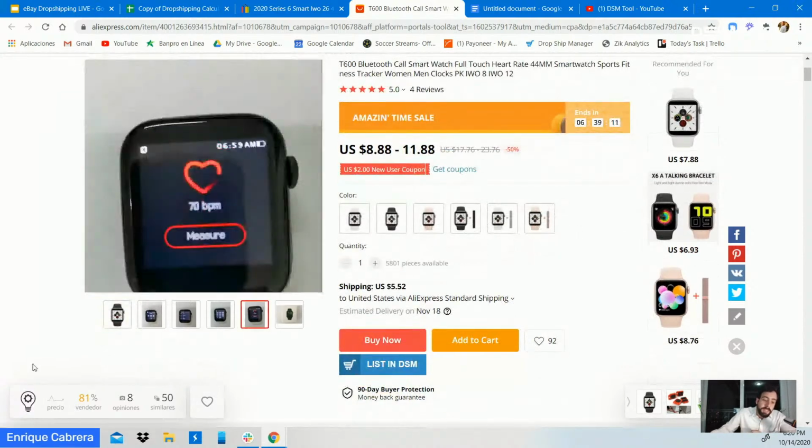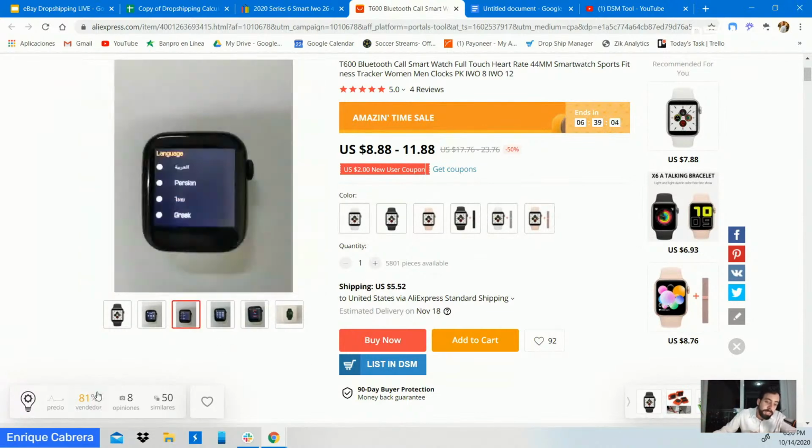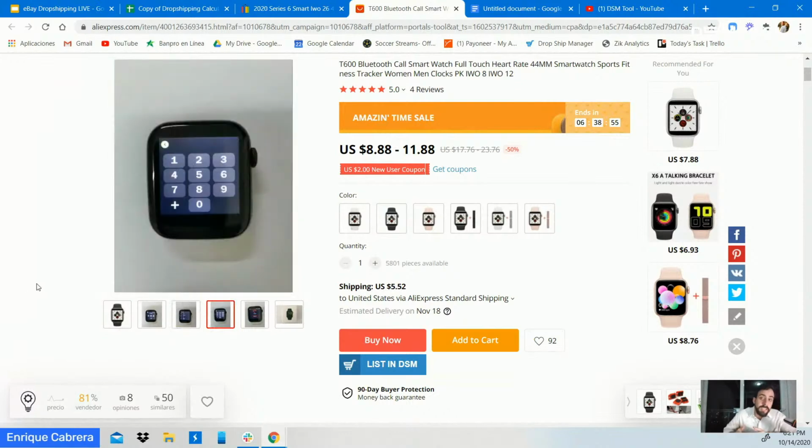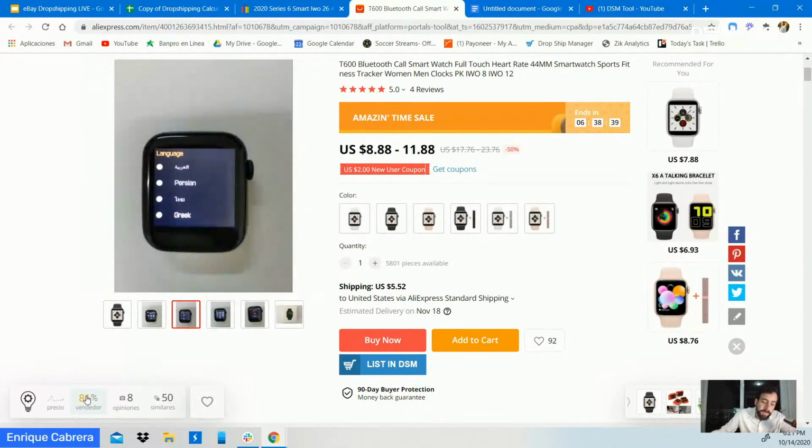Then, and I'm going to teach you this tool over here, which is very important, and I'll teach you this tool on the next live session. If this person has a very good ranking percentage, that means that this specific supplier is reliable. He or she is doing very, very well. So it makes sense to source this product from this specific supplier. So I would normally say, guys, that you could do, as a bare minimum, and especially if you're a beginner, 90% or more.